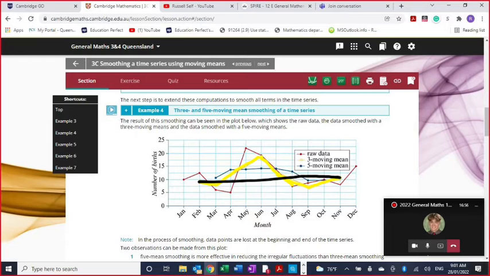Okay, and then we can continue that by looking at the 5 mean, and that's this blue line. And look at what happens here. When you do the 5-number mean, even though we're cutting off data points, right, because we can't use the ones at the ends, doesn't really matter. We're just looking for the overall trend. If you look at that, it really starts higher than it finishes. So in reality, this thing doesn't have any trend. It's almost flat.